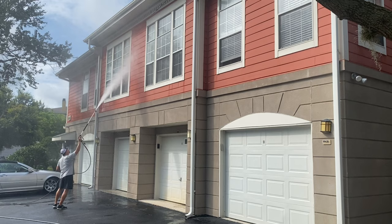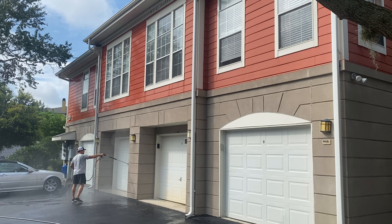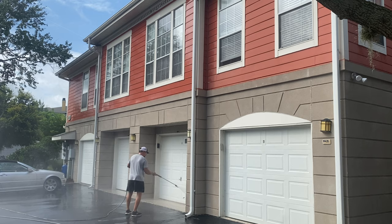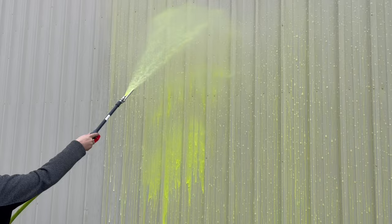Utilizing the right detergents and chemicals is going to save you a tremendous amount of time and money over the course of your business life. The only real downside of using a pressure washing system compared to a soft wash system is the strength of the chemical you're able to apply to the surface being cleaned. There are only a few surfaces you encounter that need something stronger than what a pressure washer and a downstream injector can do — something really bad like a nasty stucco or when you're cleaning a roof. In those scenarios, you'll definitely need a dedicated soft wash pump.